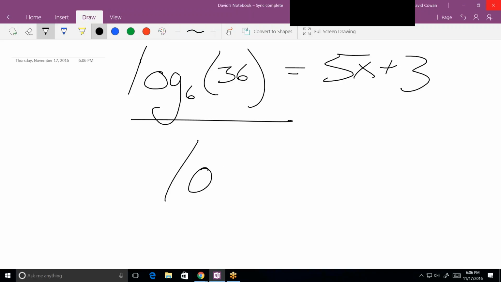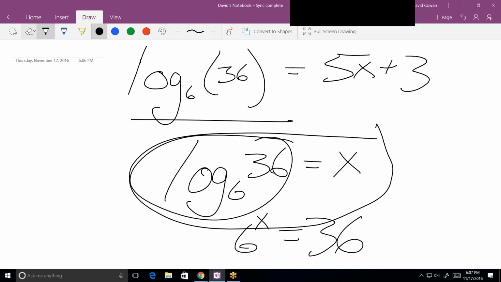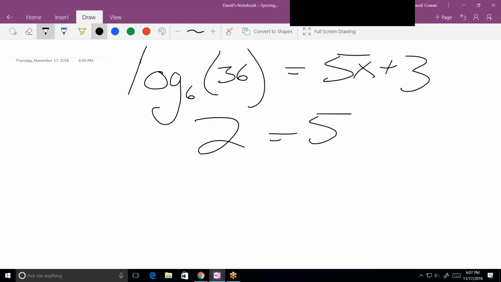Yeah, in other words, this is a log we can evaluate without a calculator. It's just 6, isn't it? No. If we make up a variable, 2. I'm sorry, I meant 2. 2, exactly. Making up the variable helps a little bit when you're going to evaluate that log expression. Because now I know that 6 to the x has to be 36, x has to be 2, which means that's 2. If I substitute 2 for this, then I get a simple algebraic equation. 5x equals minus 1, x equals minus 1/5.